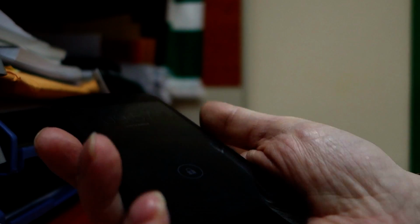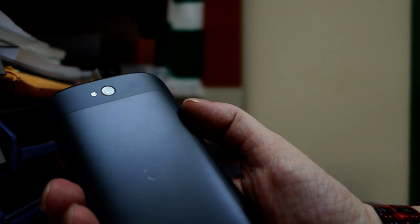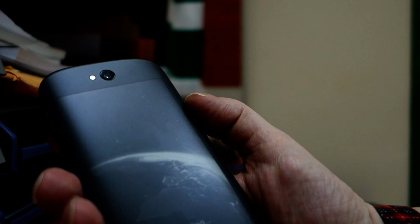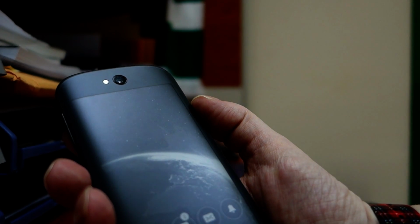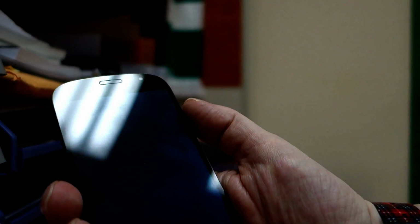The phone itself is kind of plastic. They say it's made of plastic with a metal frame and a glass fibre, and it has that Gorilla Glass. I don't know why I always have trouble saying Gorilla Glass, but I do. It looks pretty decent, even though it is of a plasticky nature. I just really like the shape of it. I like the shape of the Nexus 5 as well.